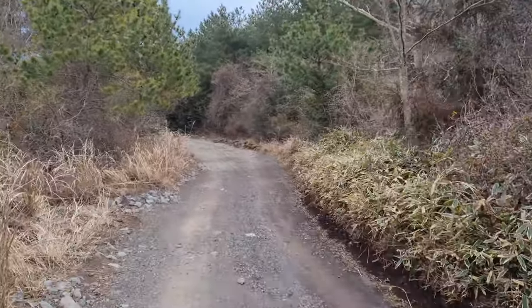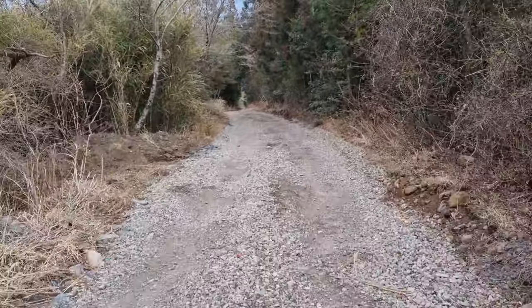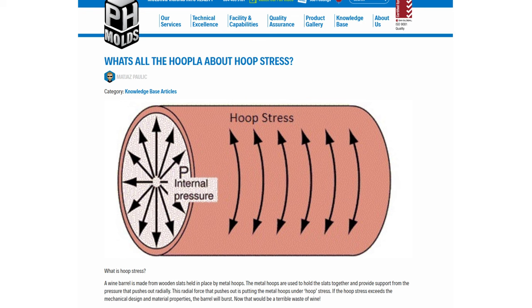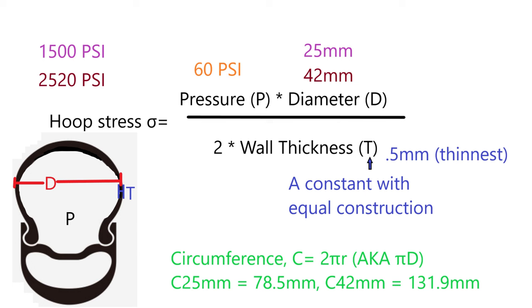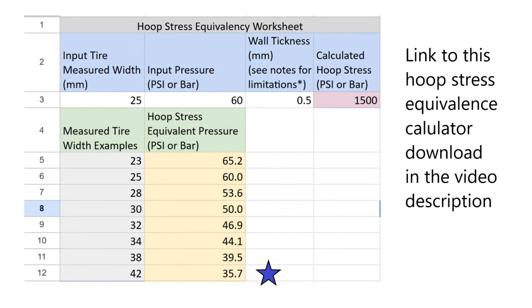So why not use that 60 psi in an equivalent 42mm tire and dominate the rough roads? Well, aside from weight and aero penalties, the mushy and dangerous 60 psi in a narrow tire would feel rock hard in a 42mm tire. In theory, it would roll pretty poorly on rough roads too. At equal pressure, the larger tire will have more hoop stress — a term that represents the total outward force experienced by a tire when it's inflated. Hoop stress grows proportionately with size. The 42mm tire has nearly double the surface area on its carcass of a 23mm tire. If each square inch of that carcass is experiencing 60 pounds of pressure, the 42mm tire will have nearly double the hoop stress if it has the same construction. Hoop stress explains why wide tires have lower max pressures, since a given pressure results in more hoop stress trying to rip the tire carcass apart and blow it off the rim. Matching the hoop stress of a 25mm tire at 60 psi, the 42mm tire would instead have a cushy 37 psi, which would dominate the roughest tarmac, perhaps at the expense of smooth tarmac efficiency.